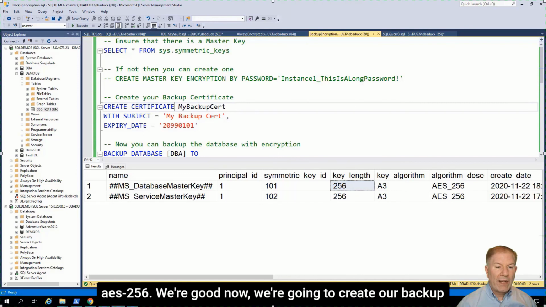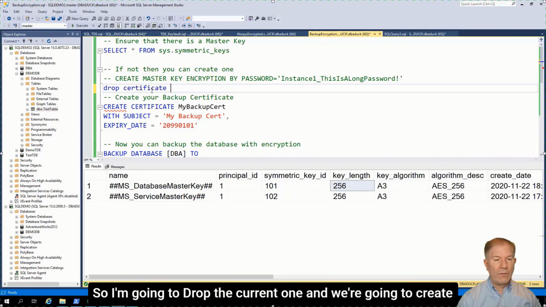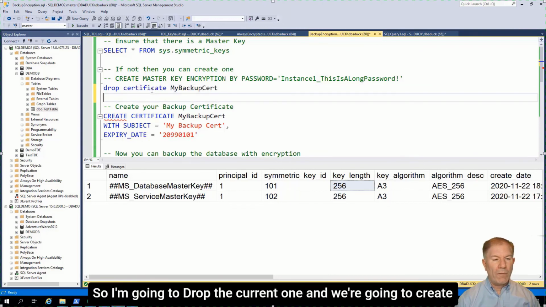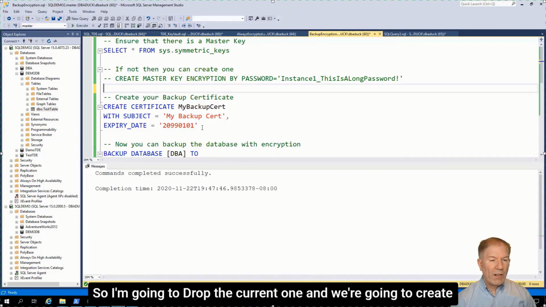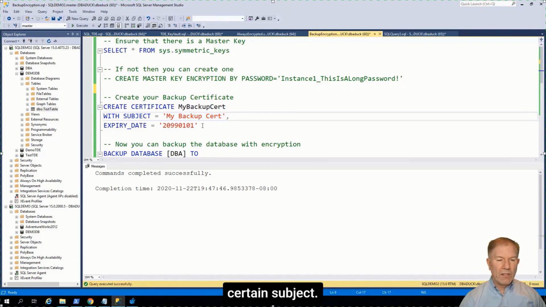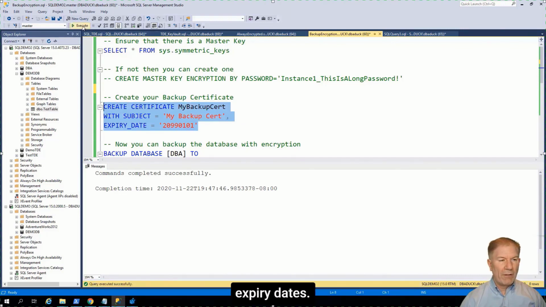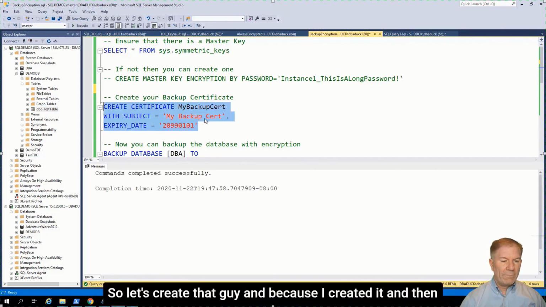Now we're going to create our backup certificate. I know for a fact that my certificate is already created, so I'm going to drop the current one. And we're going to create one called MyBackupCert, and we're going to name it MyBackupCert in the subject, and again 2099-01-01, just so that I don't have to worry about expiry dates. So let's create that guy.